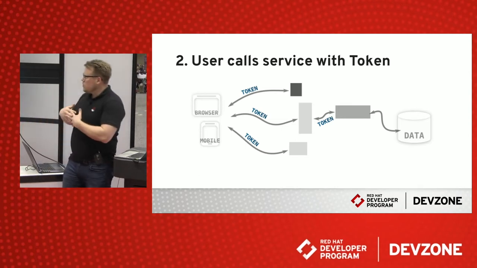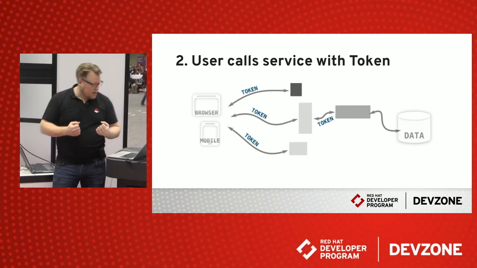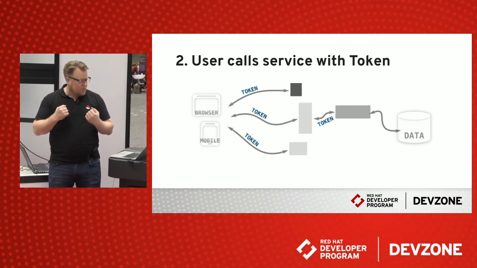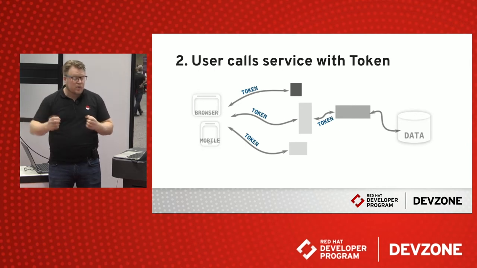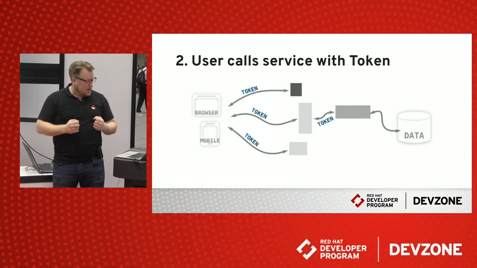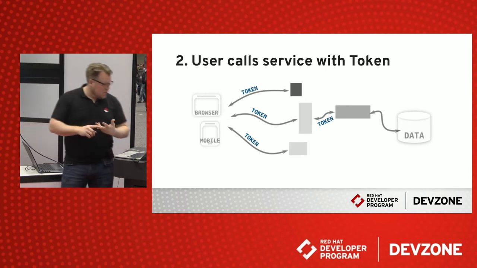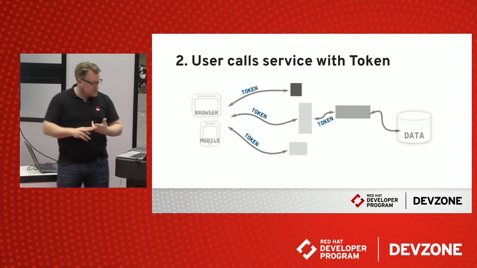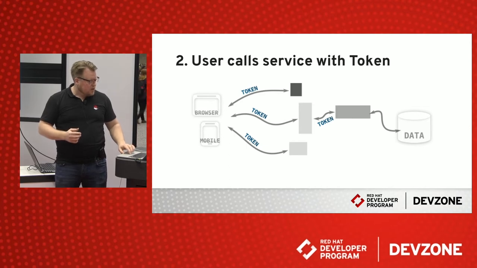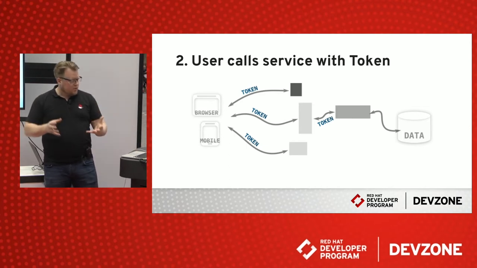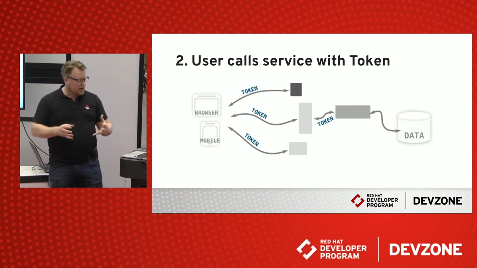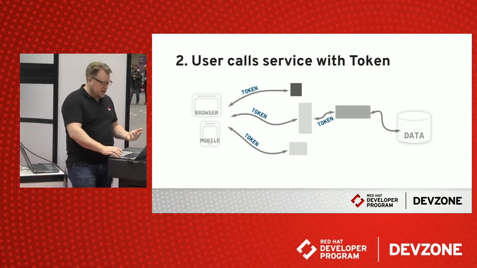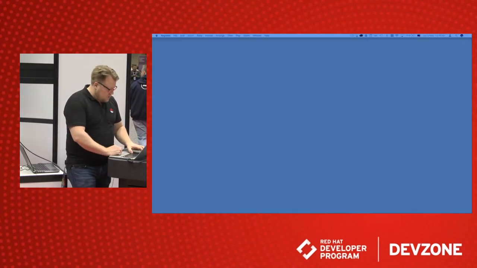When we secure the services themselves, we want to have a way to verify the token. So each service will verify the token with the KeyCloak server. That's how SSO works. And what we do here is we have different adapters in KeyCloak. We have one for native Java applications, one for Java EE, one for Tomcat, one for Spring Boot, one for Wildfly Swarm, one for Node.js, and we have client-side JavaScript, etc. The list goes on and on. So we have really nice and easy plug-in adapters that you can plug into your services and get the possibility to verify tokens from users. So let's see how this looks in action. So I'm gonna step out.